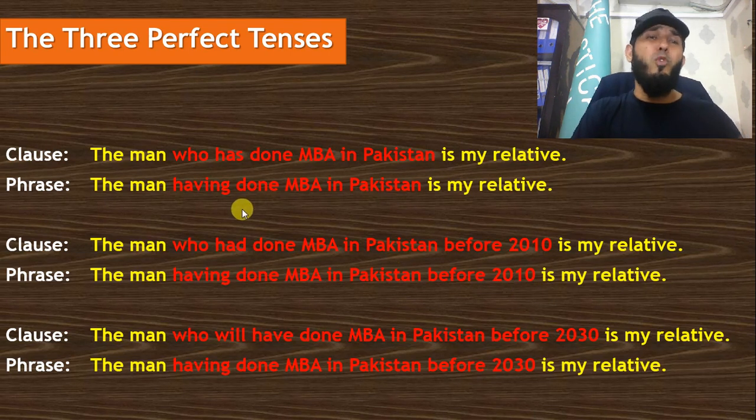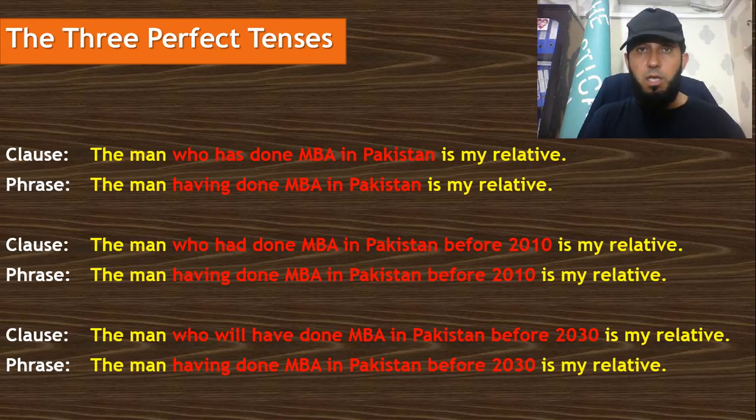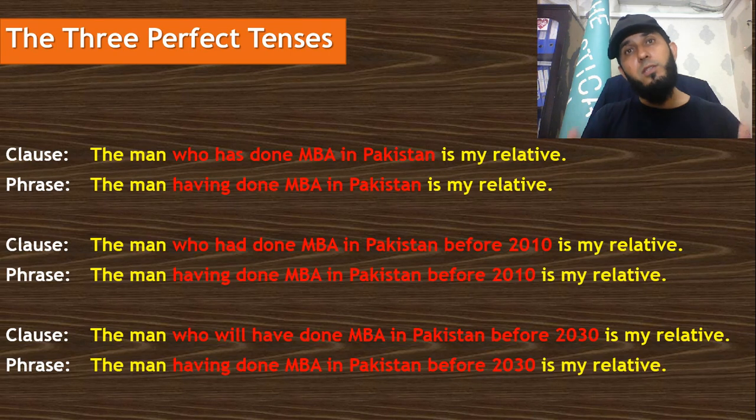Now you may be wondering that having done here and having done here, I don't see any difference. Yes, that's right, but if you pay attention to the rest of the clause, there's a time expression, so before 2010. So this time expression tells us that this modifying phrase was reduced from an adjective clause that was in past perfect tense, because we use past perfect tense when we talk about the completion of an action before a specific time or another action in the past. So if you're an advanced student or an English teacher, this concept should be clear to you.